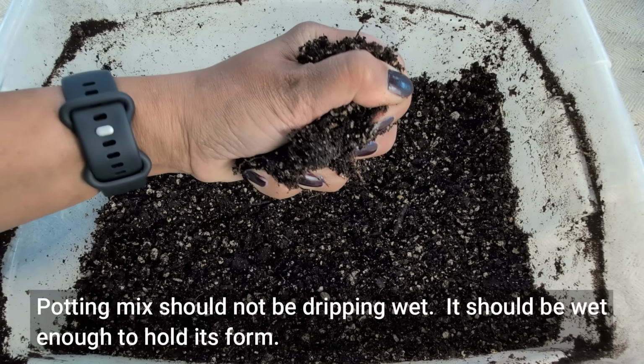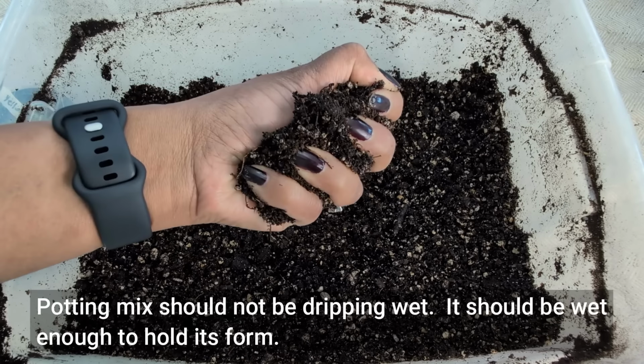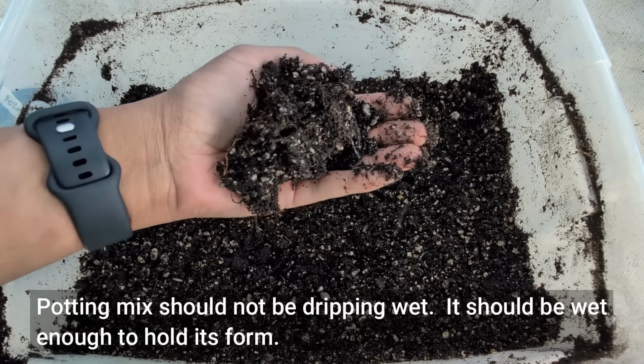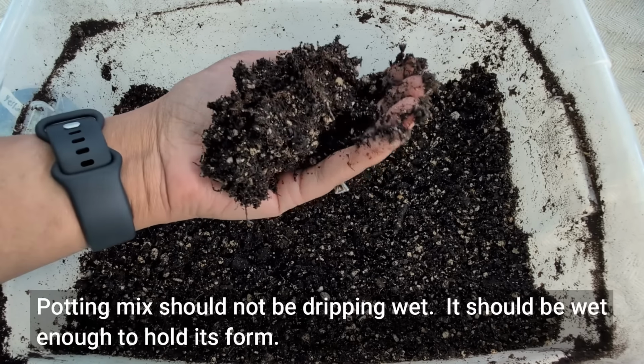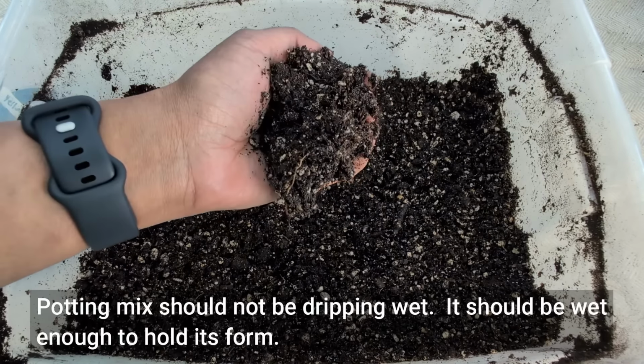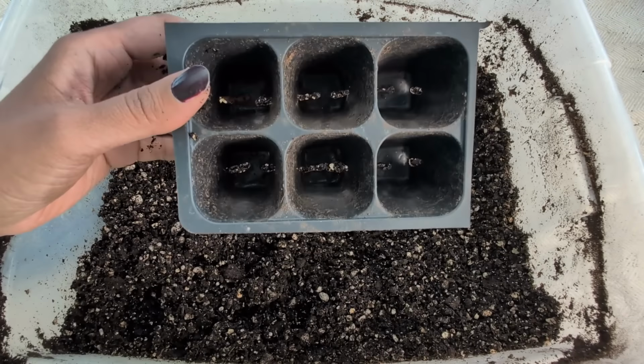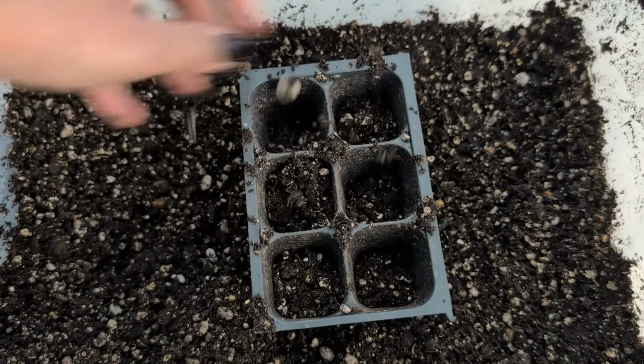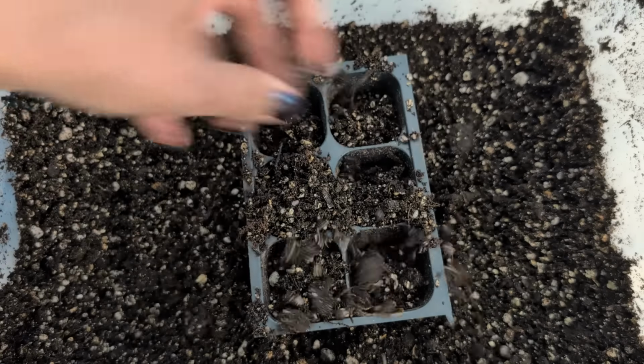So I'm going to take you in for a closer look so you can see my process for transplanting my Snapdragon seedlings. When you squeeze your potting mix, notice that there's no water dripping. And then when you let go, I want you to see that it's actually holding its form. And that's good. That's the right consistency, the right amount of water that's been added to the potting mix here. You can see that the cell pack has drainage holes in the bottom, and that's a good thing. We're going to go ahead and we're just going to fill up our 6 cell pack.